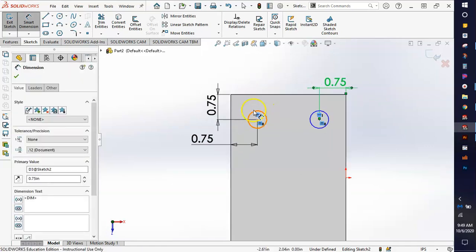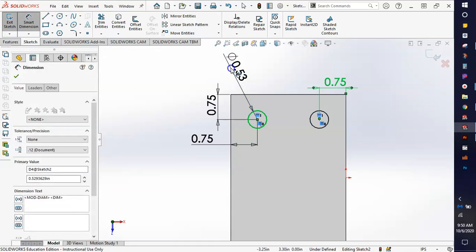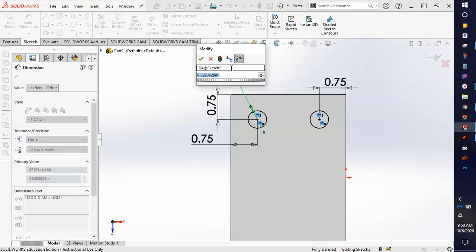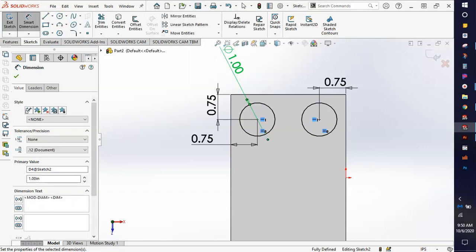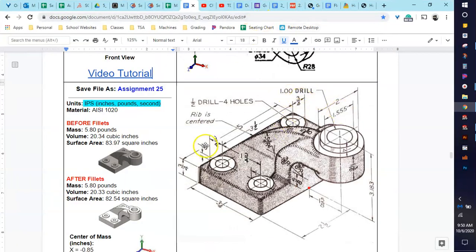Okay, now as far as the actual diameter goes of those circles, it says that there's a 1/2 inch drill for all 4 holes. Okay, so that's not necessarily the size. The size that we need is 1 inch. And again, I'm going to pull this back over. So we see this 3/4, we see that 3/4, we see this note here for the hole, but where's the measurement? Well, you can't see this one, it's hidden right here. Okay, so you see there's 1 inch, it says from the outside to outside of that circle, 1 inch.